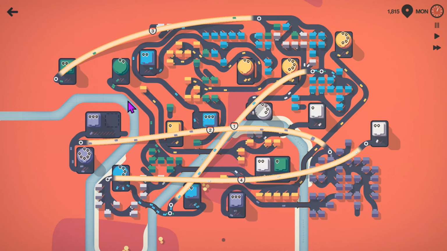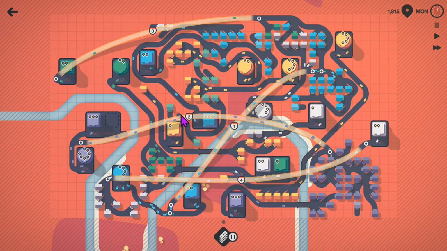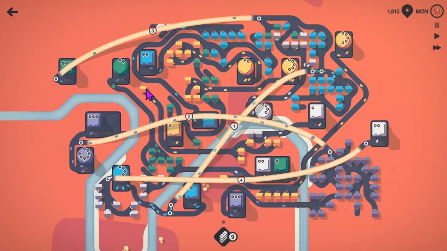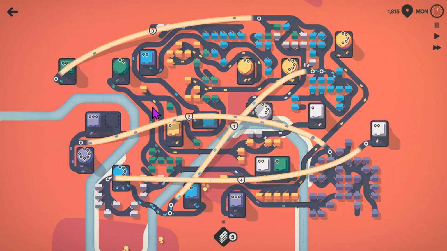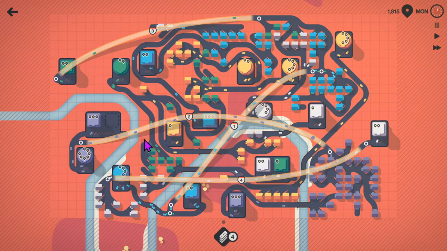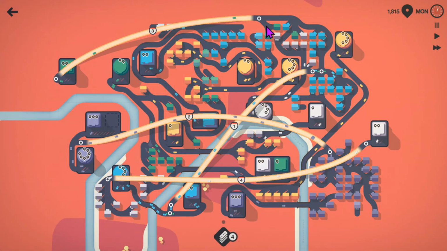Could potentially get a motorway back, because this has been held by 3. Could potentially get a motorway back by getting these. 1, 2, 3. Get these 4 joined here. If I get those 4 joined here, then we can actually separate 3 off. Three of these off. Get them across there on a bridge.